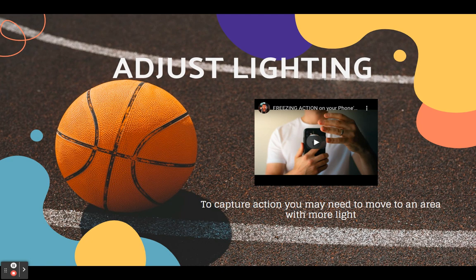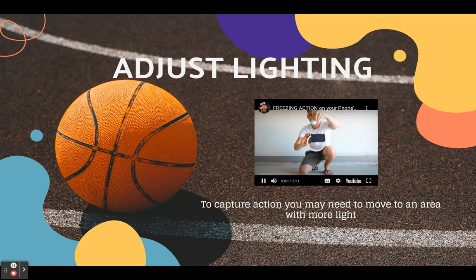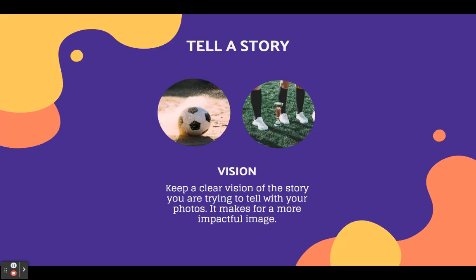So say you want to take a picture of water coming out of your faucet and you want to catch that moving water in the shot. If there's not enough light around you, the phone may have a hard time picking that up. So you may want to try to go outside and maybe pour water out of a water bottle and do the same concept, but in a different area just so you have more light. Again, you can always try using your flash too to help you. There's a video there that basically explains that same thing.